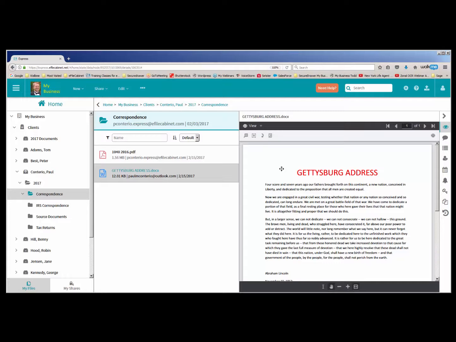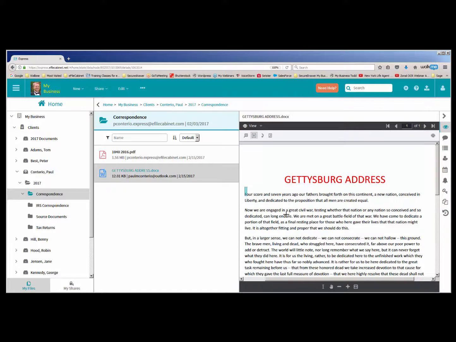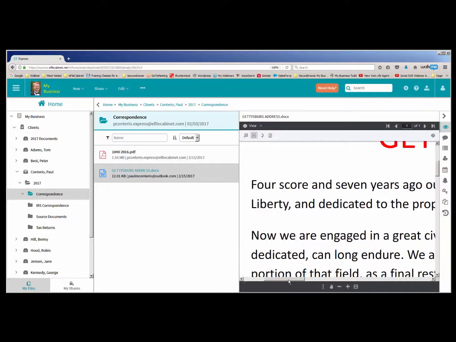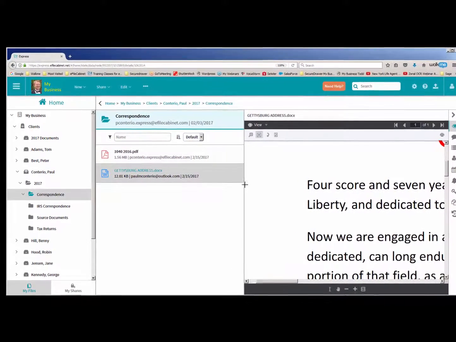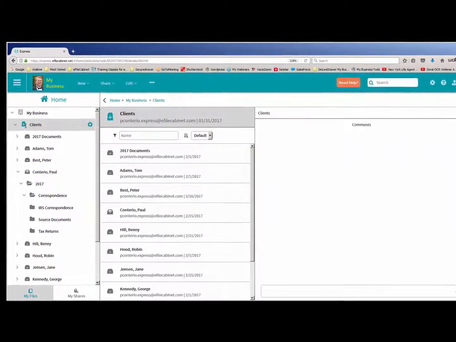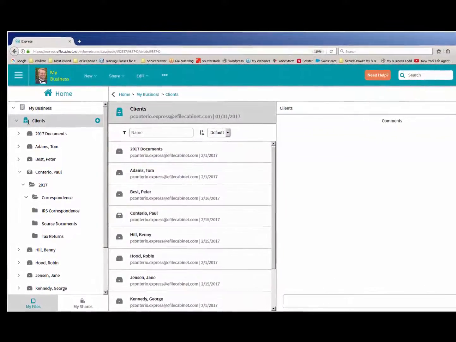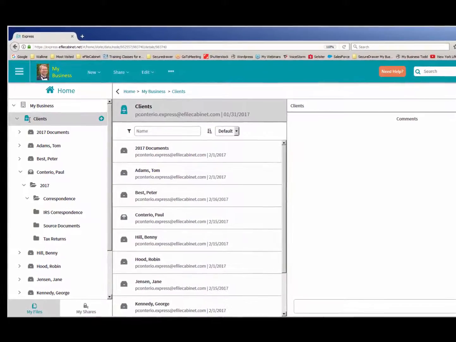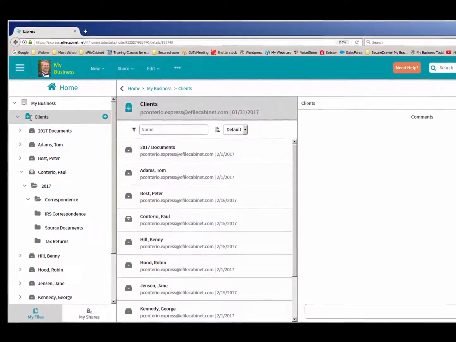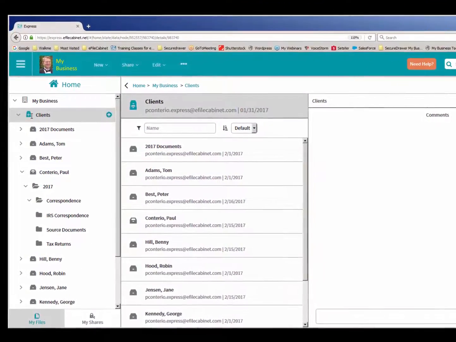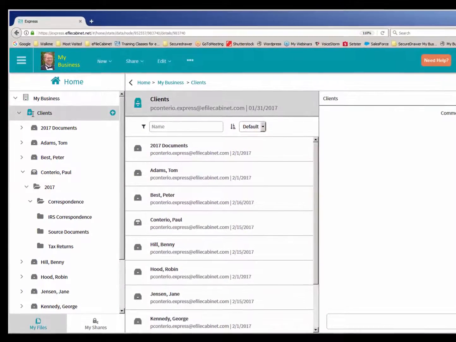And so here you can see that document, and there are tools here where I can zoom in and look closer at whatever I need to. So that's the previewer that users are able to see those documents. The previewer does not work for guest users. This is a user-only feature at this point.